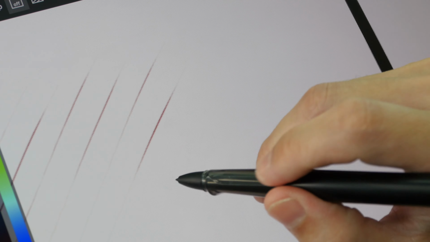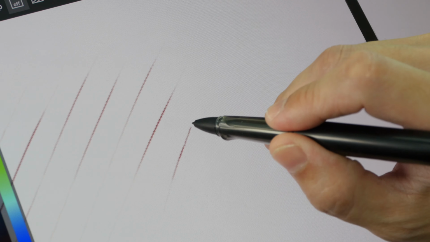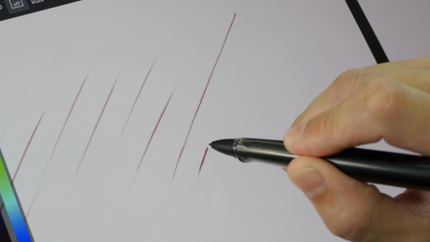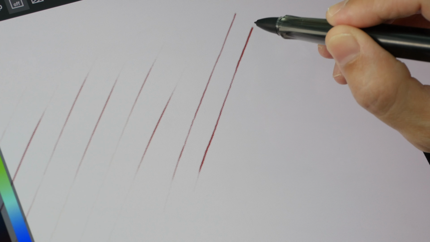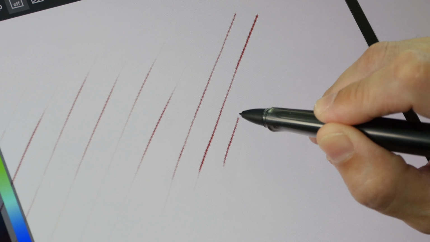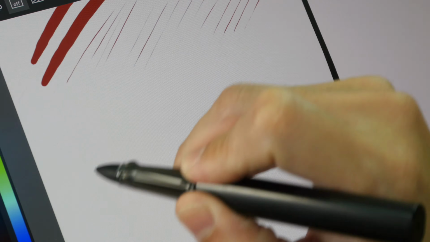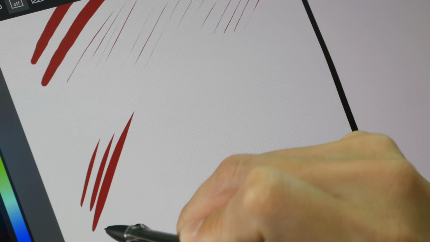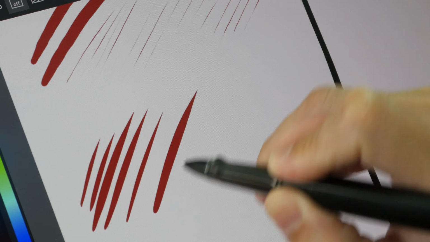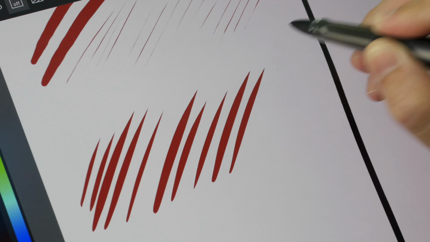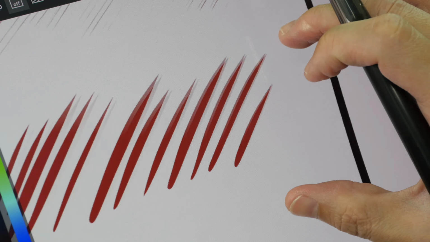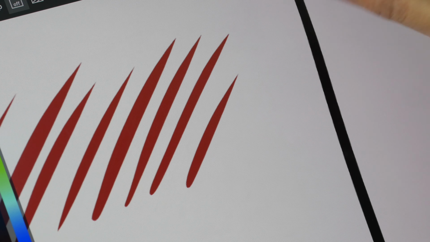Let's draw a very slow, thin diagonal line. And this looks straight enough. So there's no diagonal line wobble when drawing diagonal lines slowly. Next, let's look at the tapered strokes. And this is looking really good. The strokes are able to taper very smoothly, very sharply.